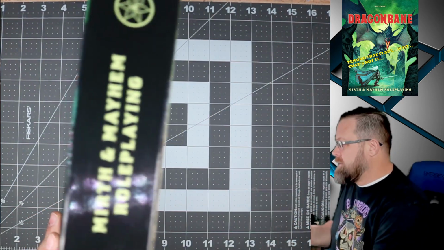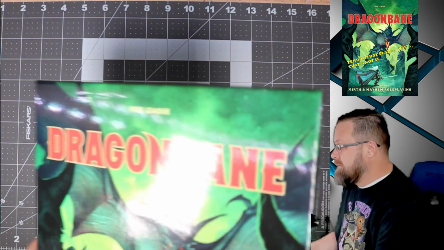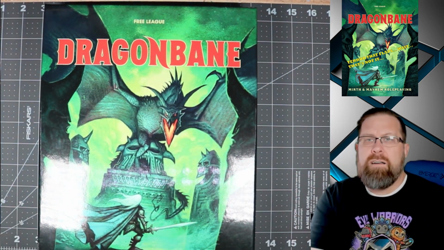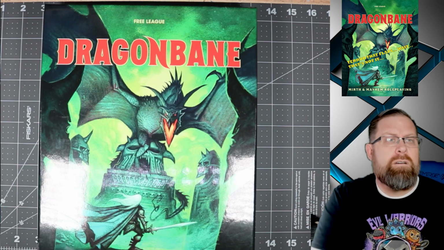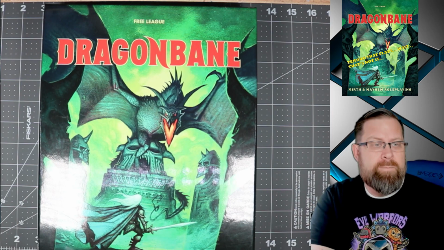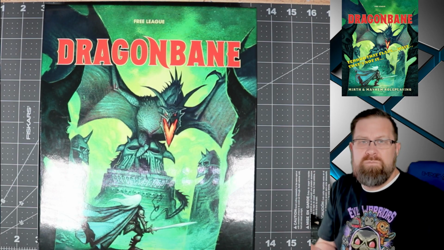Now, it is a box set. As you can see on the back, you actually get quite a bit. It's fairly hefty as far as the box goes. I believe the retail cost on this, which I probably should have looked up ahead of time. Give me one second. I'm just jumping to the Free League store real quick. All right, the Dragonbane core set currently is $45.12. Now, that is converted over from Swedish kroner, so you'll want to keep that in mind.